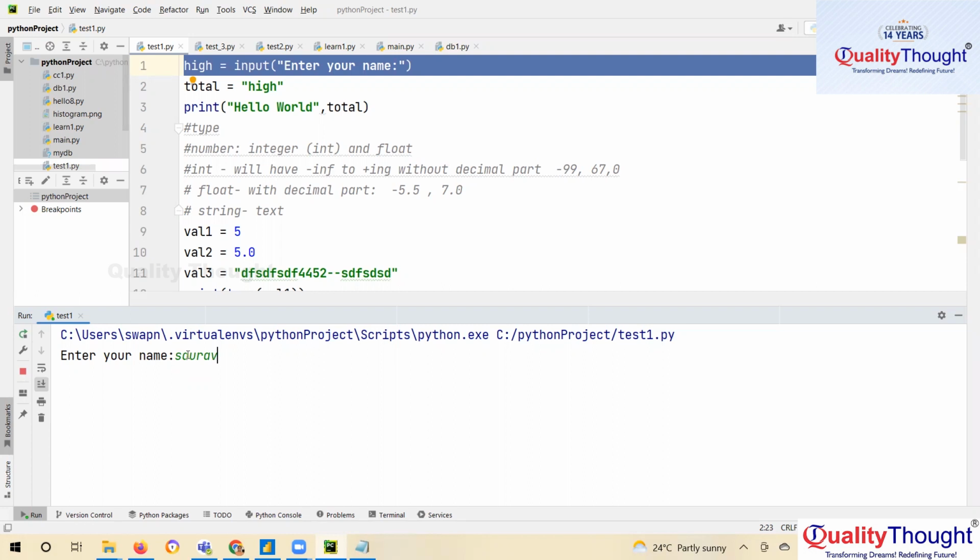It will not take number, float, or boolean, because even if you try to enter boolean, it will be read as string. If you enter integer, it will be read as string. And string, of course, is string. Let's say if you talk about integer, and then you enter float or boolean, it should throw an error. So we don't want to do that.